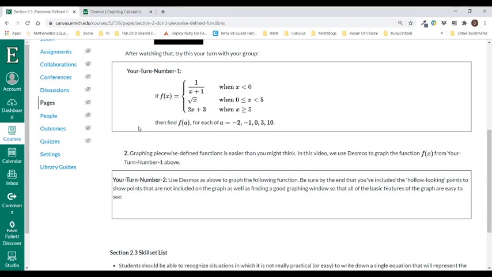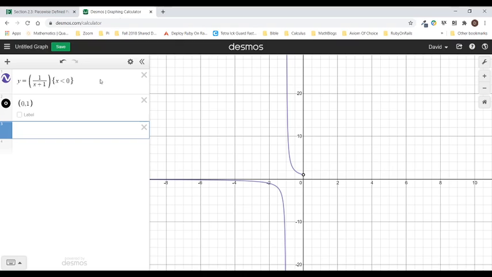So go back to Desmos. I want the square root of x between 0 and 5. So I go to Desmos, I go y equals, I just type out sqrt. It automatically turns it into square root of x. So I put x, I get out of there. And now in braces, I want 0, and I want less than or equal to. So I actually type in less than, and then the equal sign, and you can see it turned that into less than or equal to. Then I want x is less than 5. And I get what I wanted again.